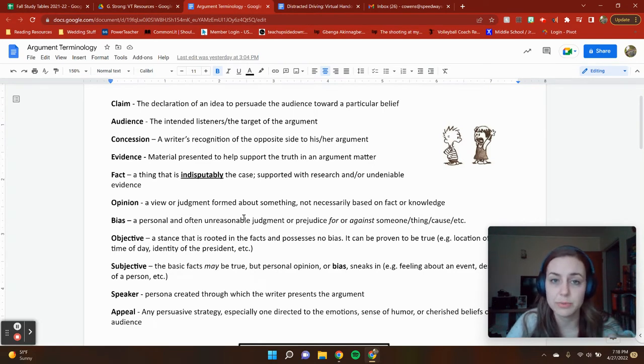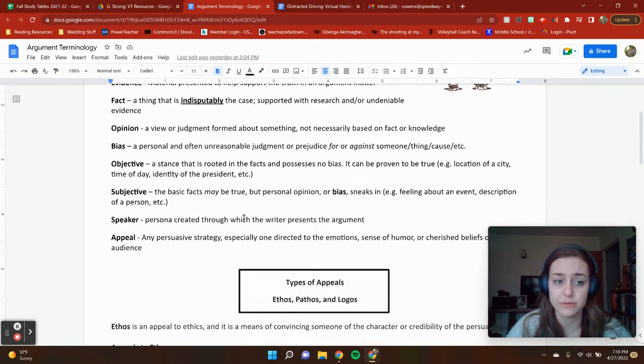Things like fact and opinion, and what's the difference between a fact and an opinion. We had a discussion on Monday about some of these things, and we basically came to the conclusion that a fact is always true. No matter what you do, it's a truth that cannot be denied. And an opinion, of course, is just a feeling that you have based on your own personal preferences. There's some things that happen because of opinion.